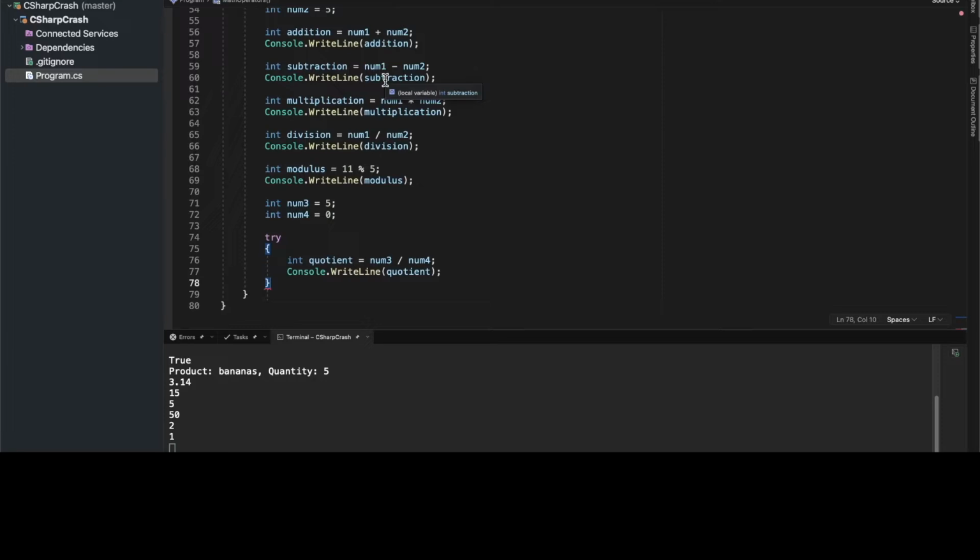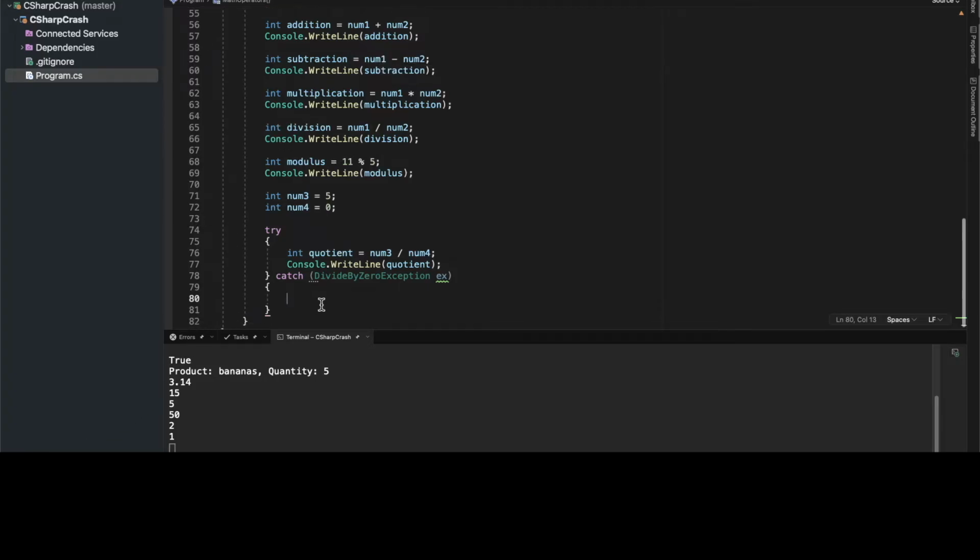So in the case of this line not working, then we need to be able to catch this exception. So to do that, we need to just specify the catch keyword and add some parentheses here. And the specific error message or exception type we're looking for is called DivideByZeroException. And then we specify a variable after that of ex, which normally stands for exception by convention. So now we're basically saying, in the event that an error happens within the try block above, catch that exception and attempt to handle it gracefully. So that way your program doesn't just crash. It'll continue running, but you may be able to output this error message to, let's say, a log or a database file or whatever we're going to output it and save it for, or save it to rather.